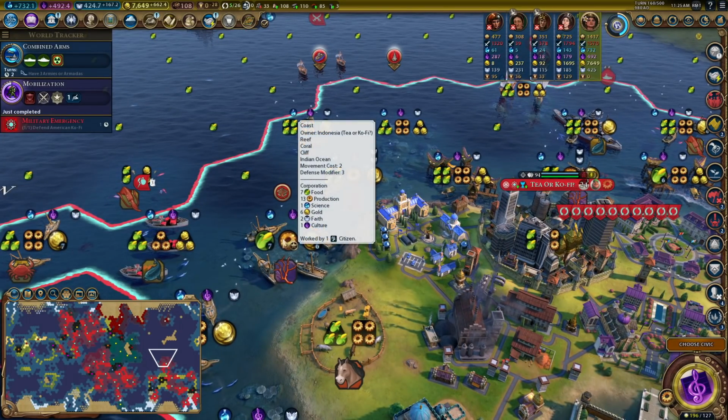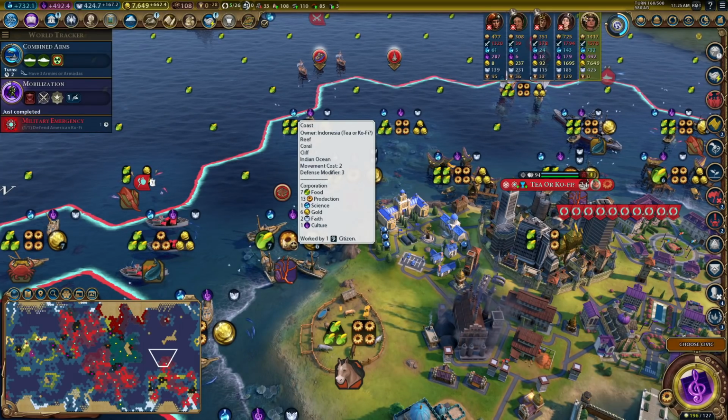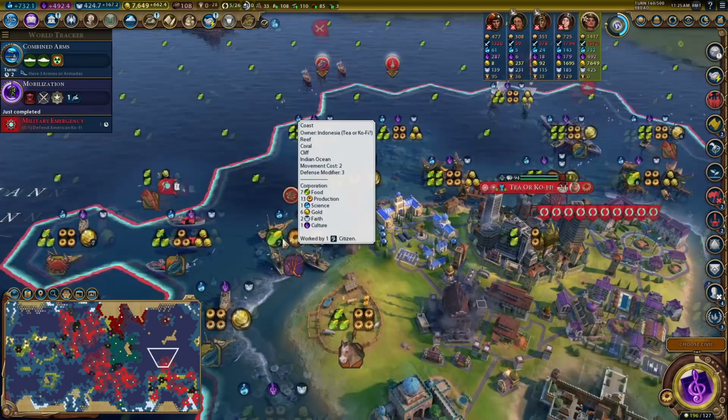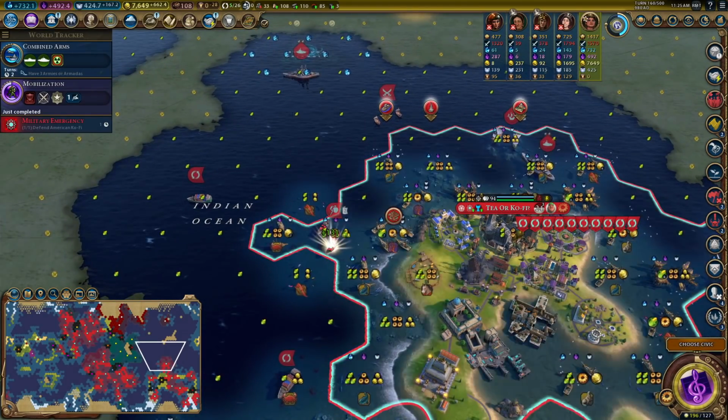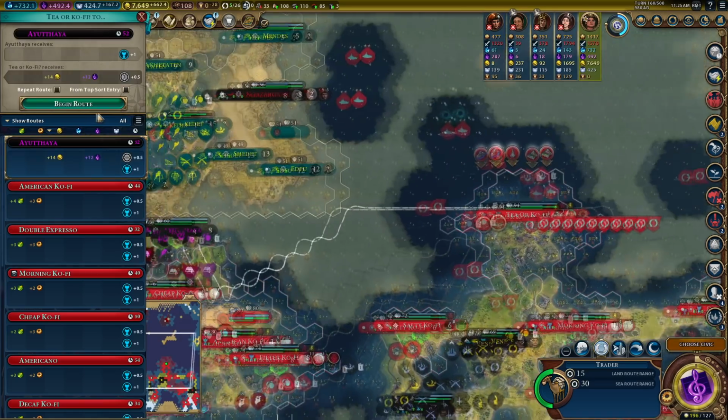Look at this, it's a crazy tile. 7 food, 13 production, 1 science, 6 gold, 2 faith, 1 culture. Sounds a little bit like I'm doing the outro, doesn't it? Just thank you to production and gold and culture for all you've done.